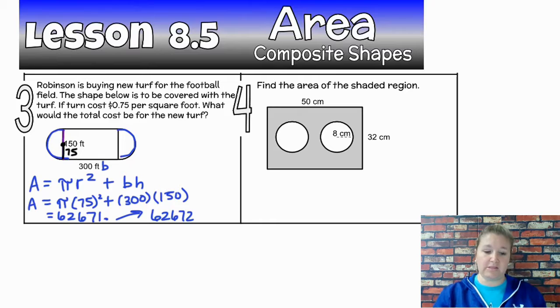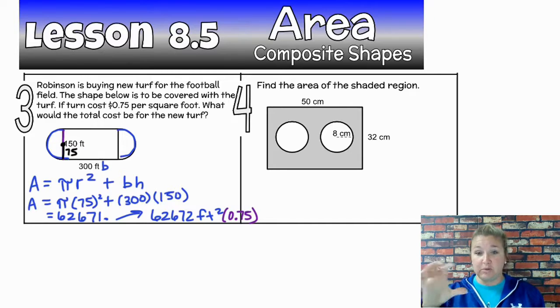And so that's not my final answer because this is feet squared. It didn't ask me to find how much area is being covered. This is how much is it going to cost me? Well, for this 62,671 square feet, so like if I had tiles, that's how many it would cover this football field. So that's what I'm going to take, and I'm going to multiply that by 0.75 because that's how much each one of those tiles, like for turf, if I were to use one from the hallway, then that's where it would cost 75 cents per one, per square foot.